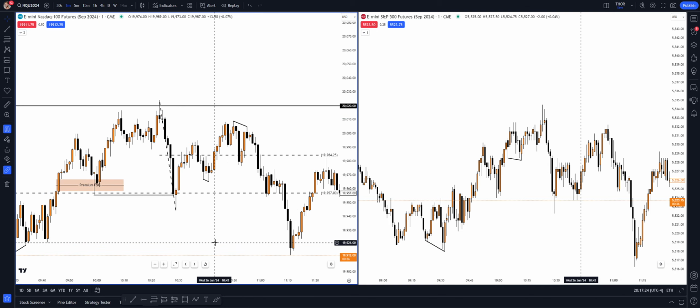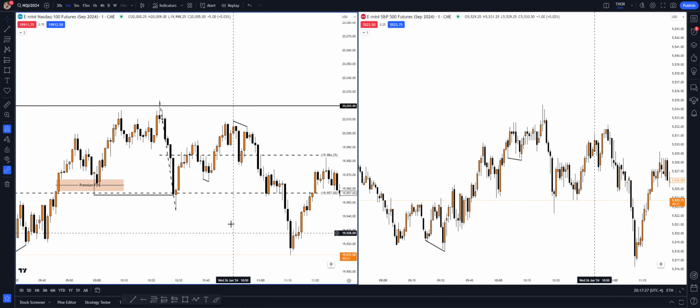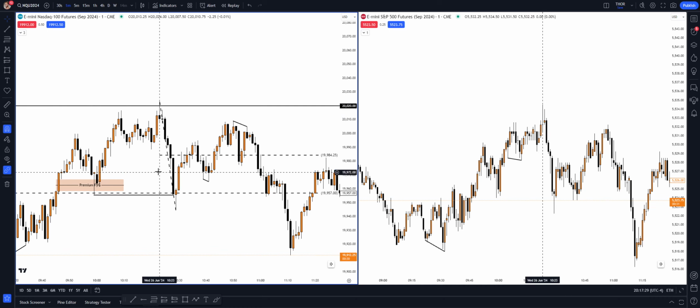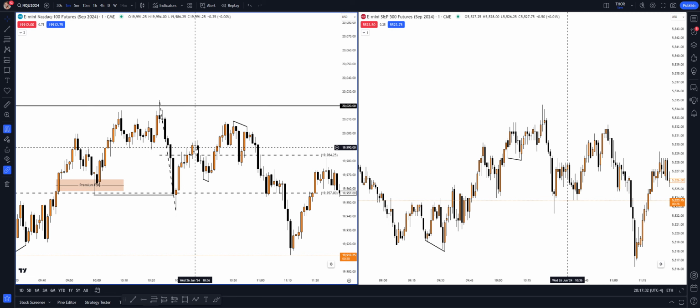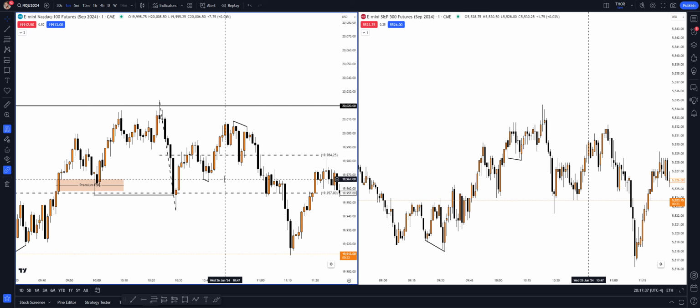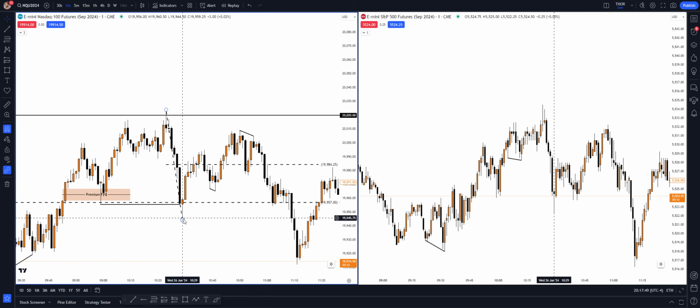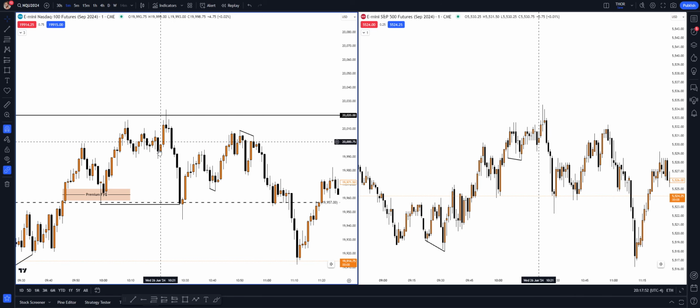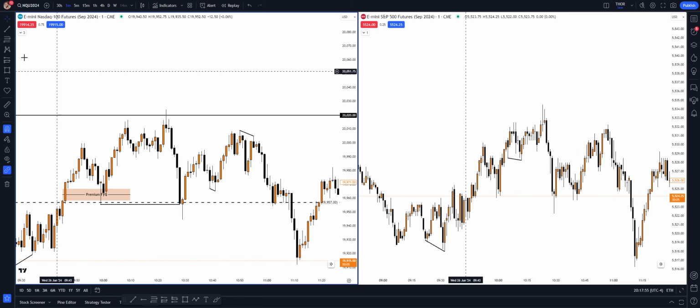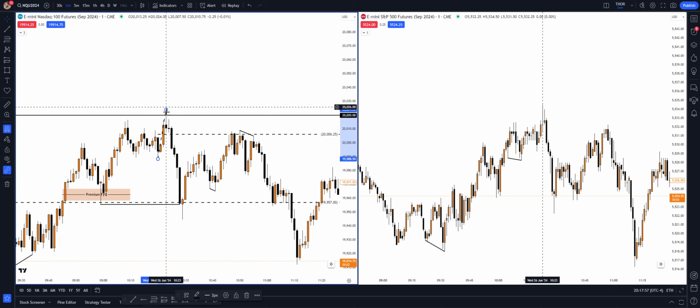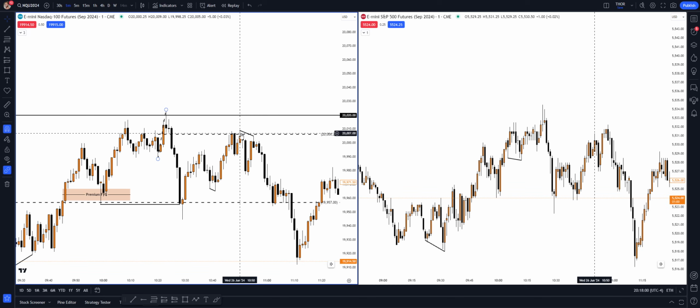This could have ended up, like I said, being a buy model and tagged the buy side. However, here this is the dealing range, right? As you can see, the range EQ was violated, and then it came down into discount, formed the buy model. So market is in the buy model, which means you need to look at two things. One, buy side liquidity, or it's in the deep pullback. So you need to understand where it can pull back deeper. For that, you need to look at the previous range, which is the order block low, the way up to the high, the dealing range, that dealing range EQ. Okay, that's the deep pullback level.